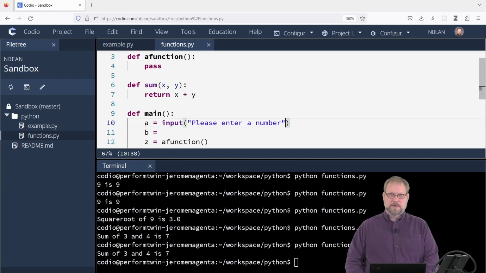So please enter a number, and let's give it a colon. And then because we want this to be a number, we need to wrap it in, and Josh, help me on the syntax. Is it number or float? To convert it to a float. Oh, yeah. Just float, okay.